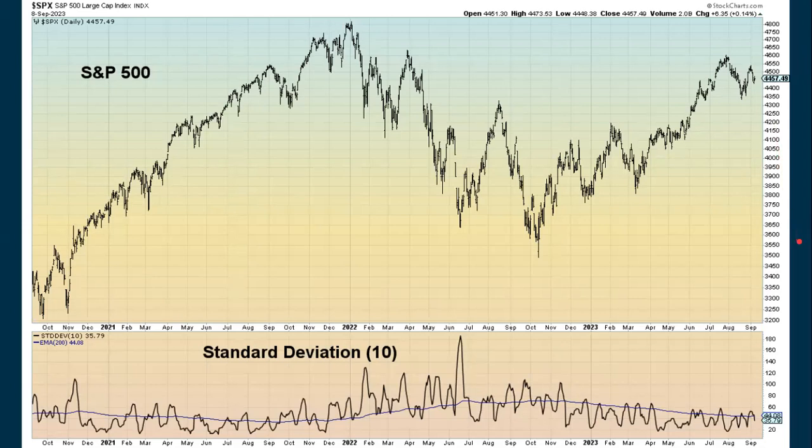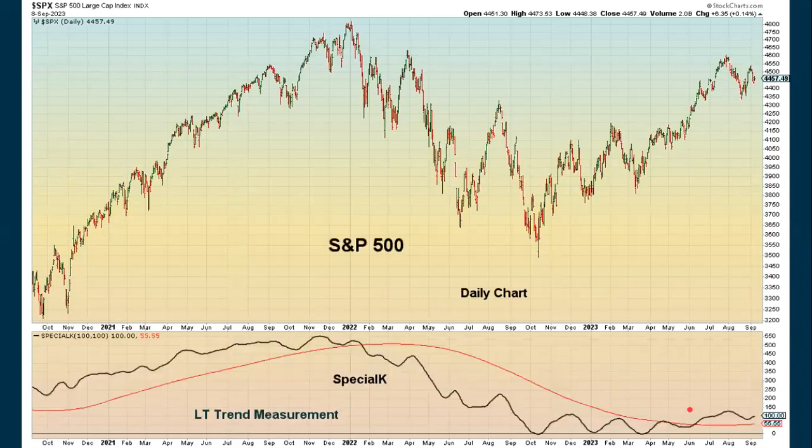Then we look at standard deviation. How far are we deviating or getting away from the standard or average price over the last 10 periods? We're just a little bit below the moving average now. I don't use this indicator all that much. There's other ways that I implement the use of standard deviation that is different than this.